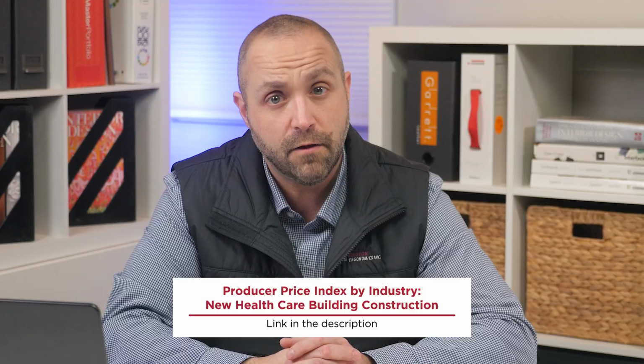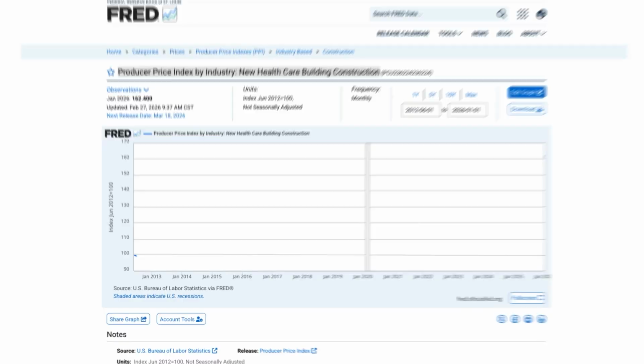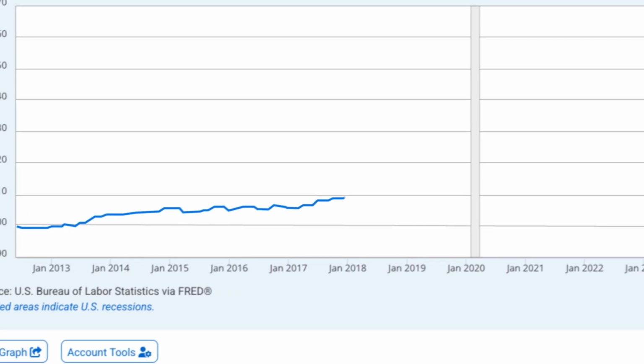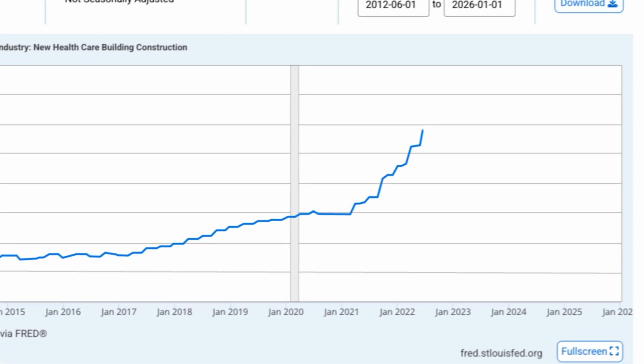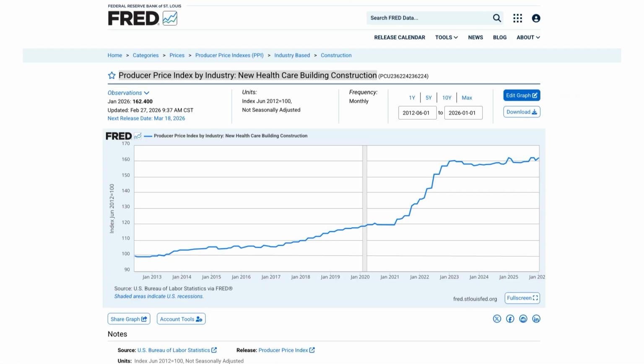This is also the time to mention that construction costs are at historic highs. The New Construction Healthcare Index shown below, we're at the most expensive time to build a dental office in history. If you're using cost estimates from dental school or even 5 years ago, add roughly 40% to account for current market conditions. But even still, when total costs represent 5 to 10% of your projected revenue, it's almost always still worth it.